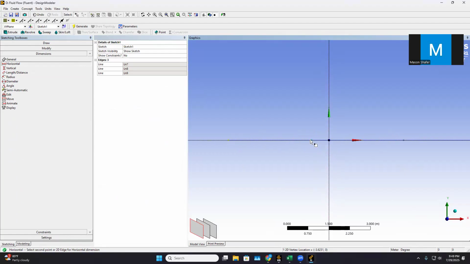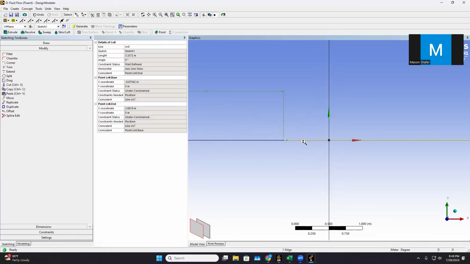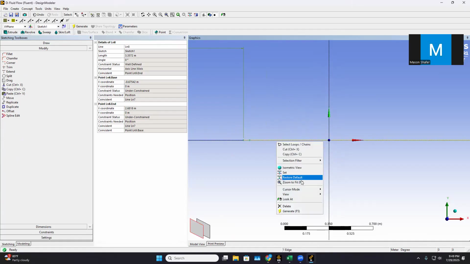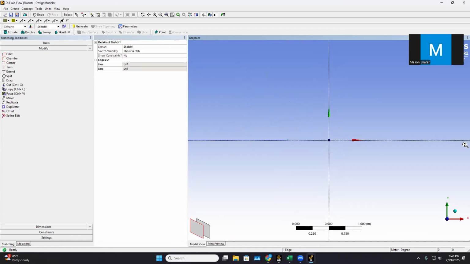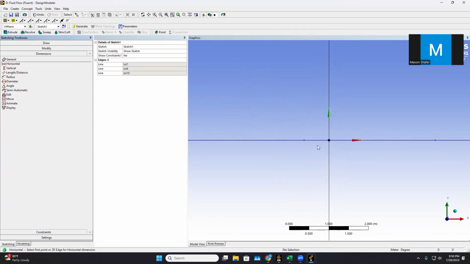Holy moly. So I can do this, but I do have to modify. I do have to draw a new line. I don't know why I did that. And then I'll do dimensions again.